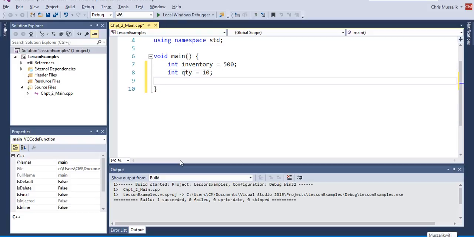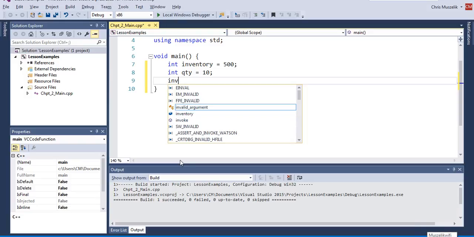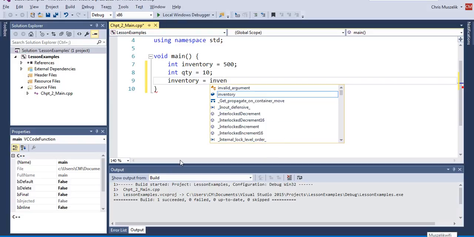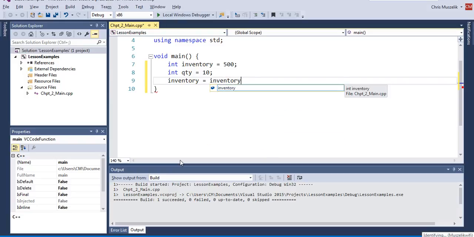And what we want to do is go ahead and update our inventory, because if we started off with 500 and somebody purchased 10 of something, we obviously have 490 of that left. So what I could do is say inventory is equal to itself, right? Inventory minus the 10.